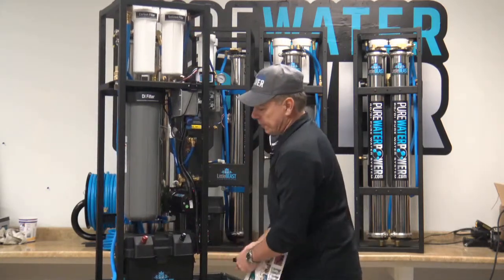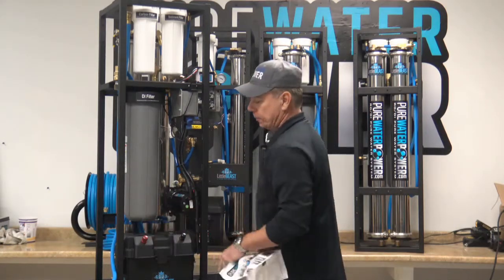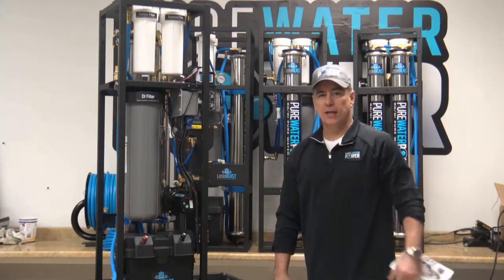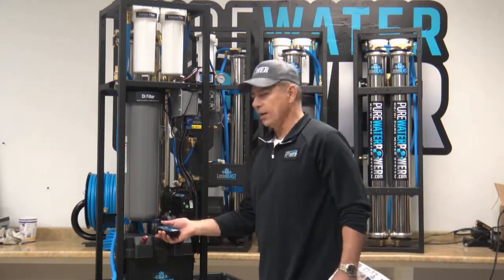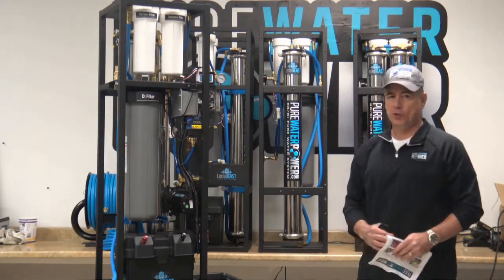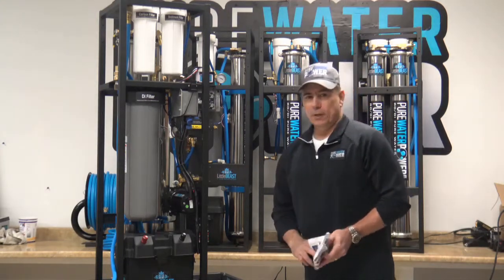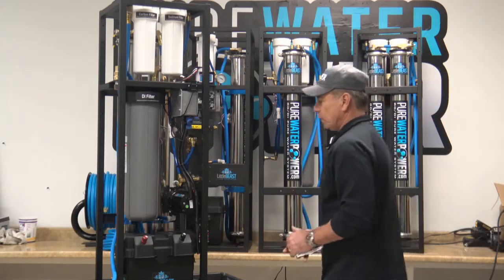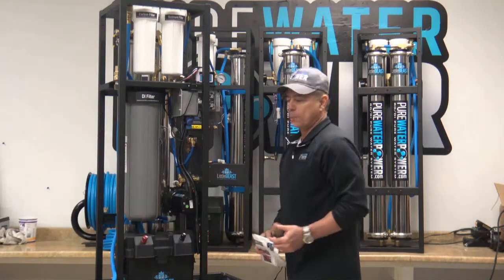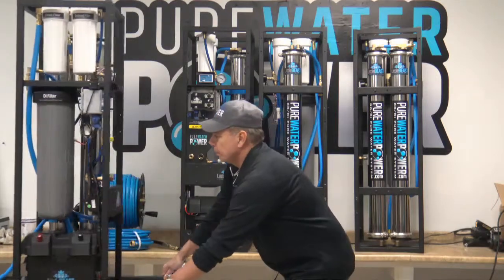And then they also have waterproof chargers that you can actually mount here. If you run into that situation out on the job site, you can just run a 110 cable and charge that unit as it's charging your battery and still operate the system. So there's a couple things. We'll have those soon. We've got some demos available for that, but those will be available for sale here shortly. So the pump is a 5 gallon a minute 12 volt pump, and it's in line directly with the system.